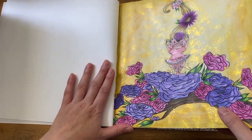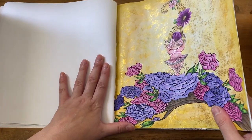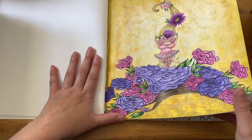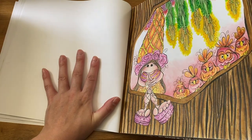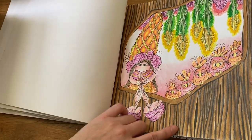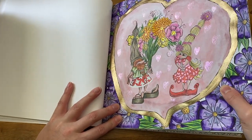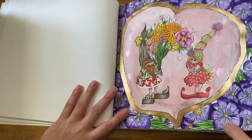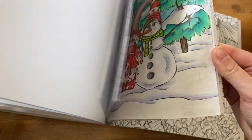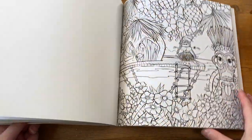I have a ballerina one which was really fun — I used the Ecoline pens to do the flowers to test them since this is single-sided. There's stickles, glitter, and metallic paint on there. I've got one I did all in Inktense because I wasn't going to sit there with pencil doing that tree bark. There's one I did for Valentine's Day with glittery hearts painted in the background and watercolor for the flowers. And there's a Christmas one with metallic paint on the snow. That's everything I've done for 'Gnomes in the Neighborhood.'